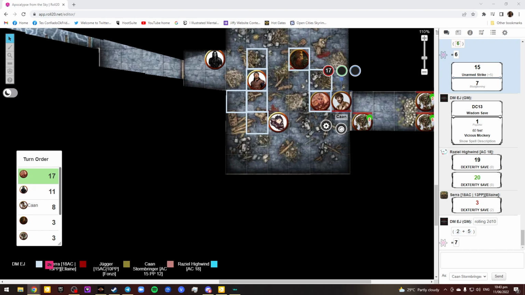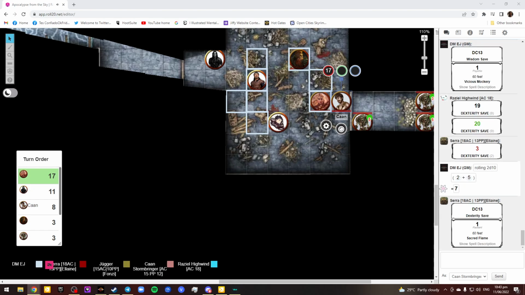All right. Sacred flame. Roll damage. As he is unable to dodge the flame, he's so focused on killing Kayan that he misses the sacred flame dropping right on top of his head. Get fucked. So he takes one radiant damage. Get fucked, you dumbass. Anything else?